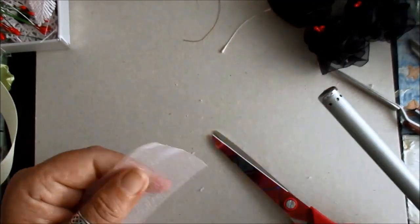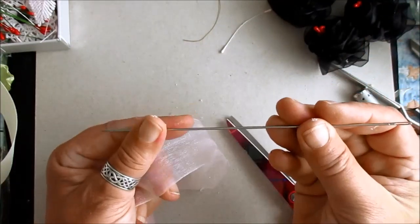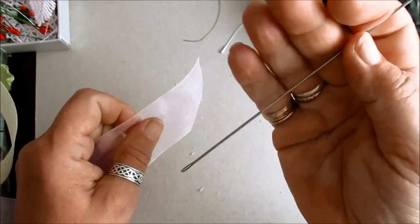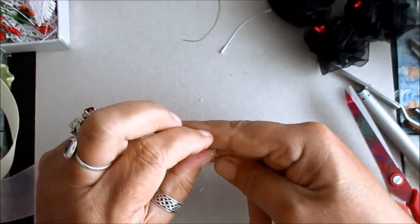Seal the other end off. You may want to cut that at the end. You may not. You take your needle. So these are the long ones that we sell. I know we haven't got many of them left, and they do sell pretty well, but it's the easiest flower. It's got to be the easiest flower.